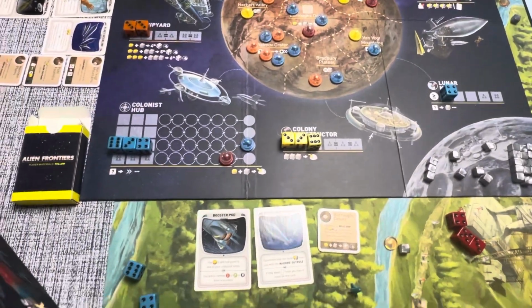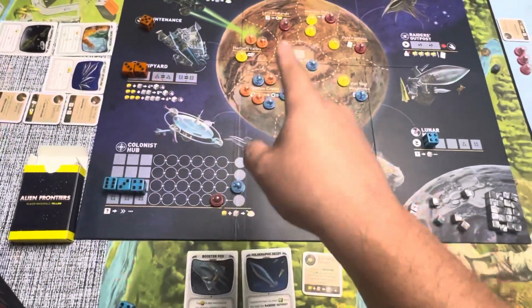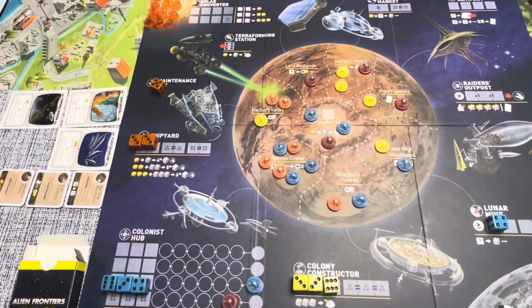So the game ends when you place your last colony. So I had 3 more colonies. Adam placed all of his colonies and won the game. And it ends immediately. So every space gives you something.